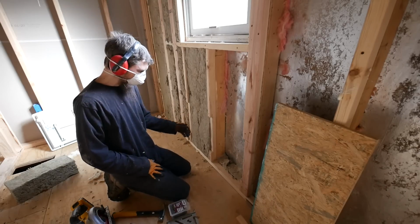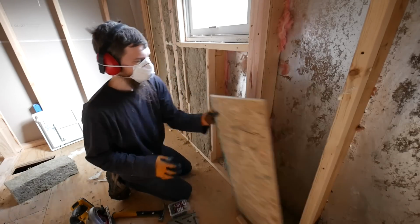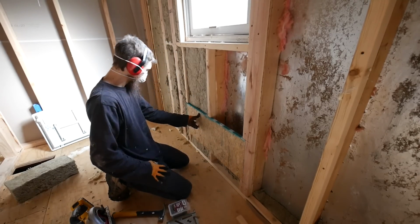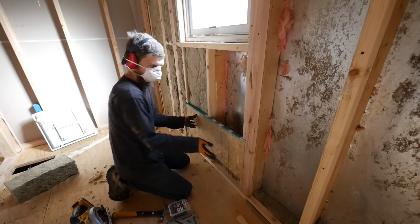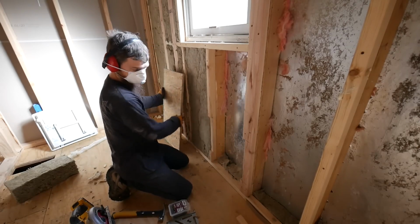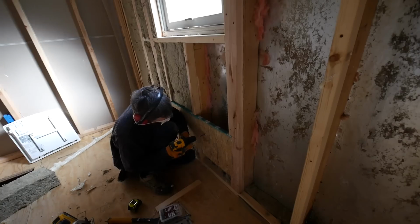What I did was I notched out my studs so that I would be able to put a piece of board right here, flush with the wall, and that will give my heater something really solid to mount to. But I want to put the insulation and wire in there first.